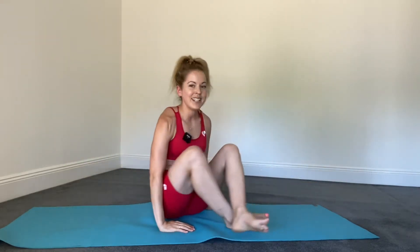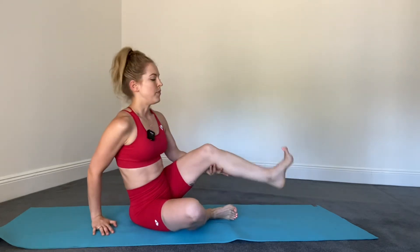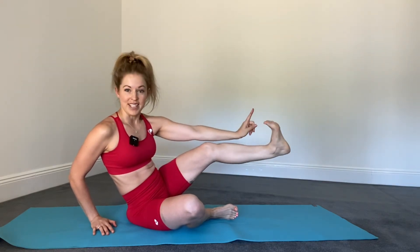So that is why you'll hear 'flex the foot,' and when the foot's on the ground — which is a flexed position — lift the toes. That's why, because you're engaging these muscles. This is dorsiflexion. Pointing the foot is plantar flexion. We call it pointing and flexing usually in yoga.